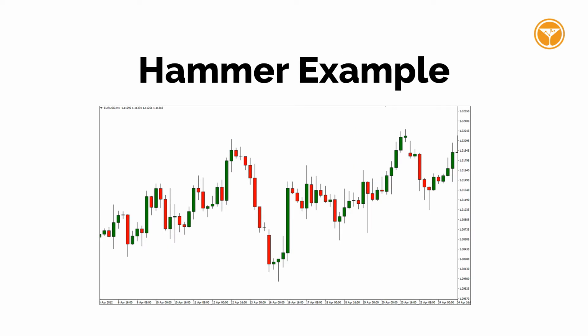Now let's have a look at some charts and see how the hammer and hanging man look when we're looking at charts. So we can see here we've got a bullish candle that's followed by a bunch of bearish candles moving into it. We see the bullish candle, we potentially enter into the market with a long, with a stop below this low, and then strong movement after that. And of course, it ended up slowly moving up over time.